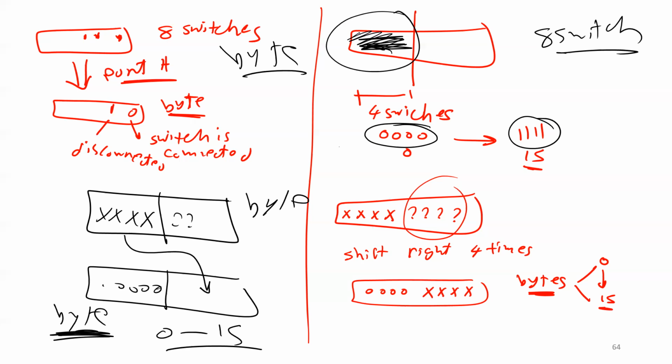You can do whatever. So here, what I'm going to do, I'm going to shift 4 times. When I shift 4 times, now I have a byte. This byte is storing a value from 0 to 15 given to me from the user. This is just one example of how we can use shift. You got what I'm saying? Any question? There are other examples also I'm going to teach, but this is just one example of how we may need to use shift.